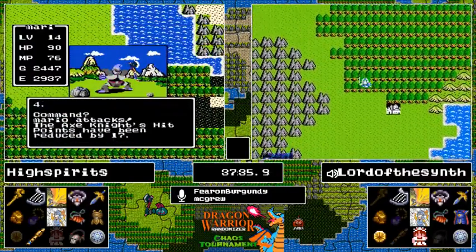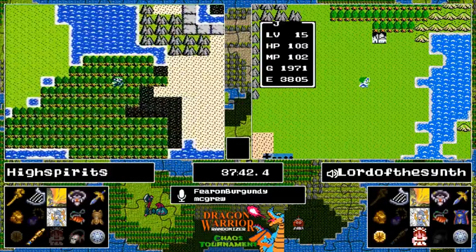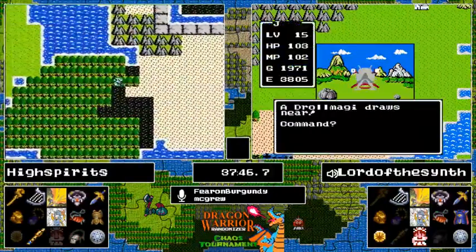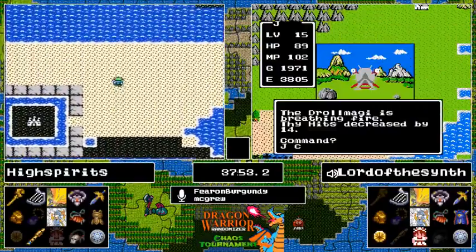And Lord of the Synth noping right on out of Hawksness. Yep, no interest. He already has everything he needs to search for. Not interested in the Fairy Flute since the golems just run away immediately.